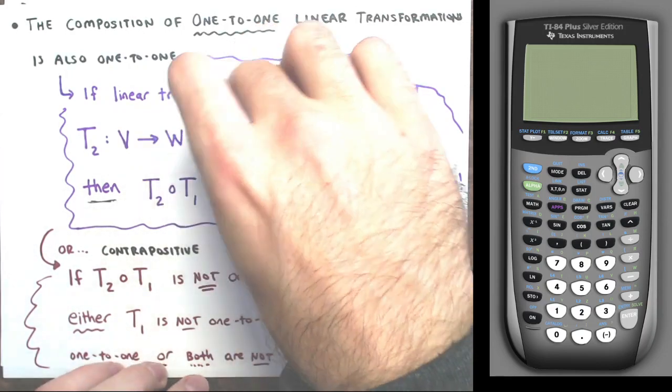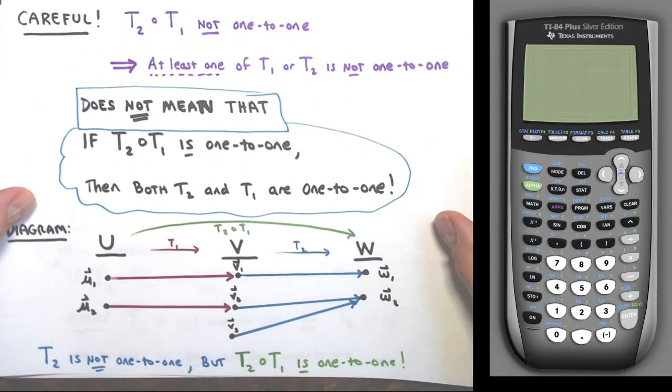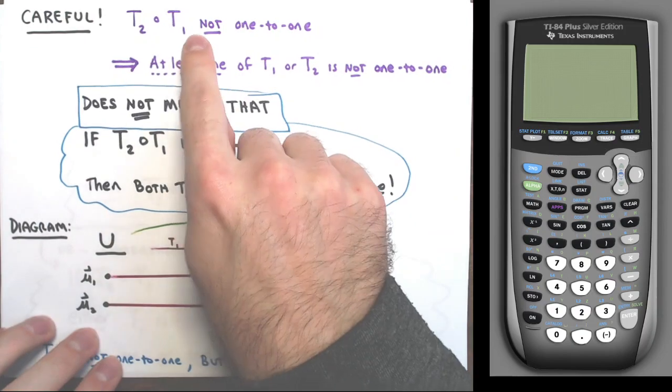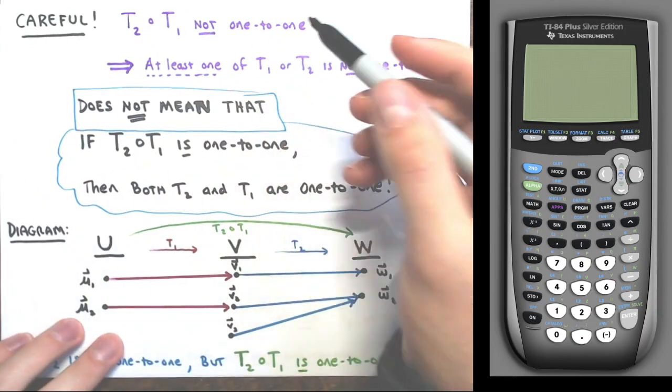But be careful. Too often people confuse this with its converse. The converse of a statement is when you flip the hypothesis and conclusion, the first statement and second statement. I'll write that here. Actually, it's right here on the next page. So be careful. Just because the statement I said originally was true, this was the statement's contrapositive.